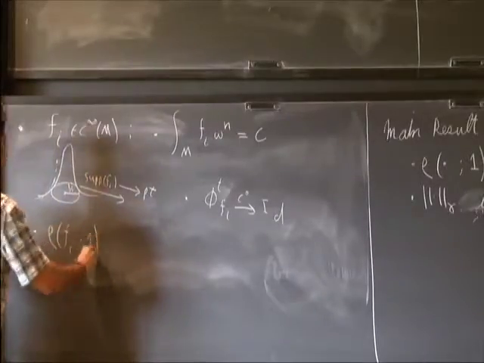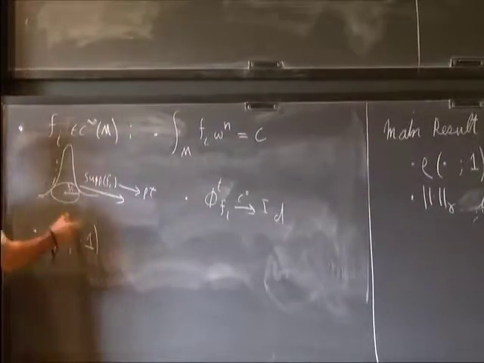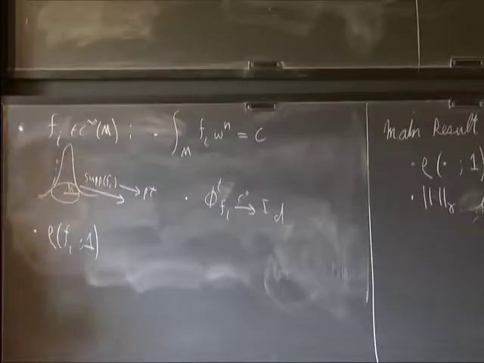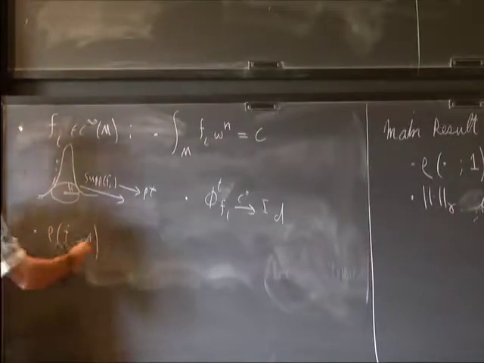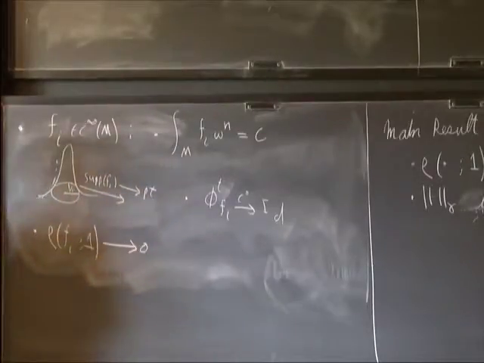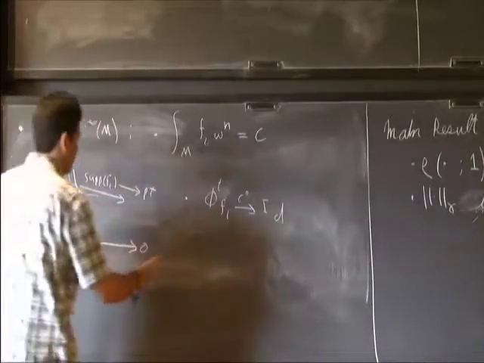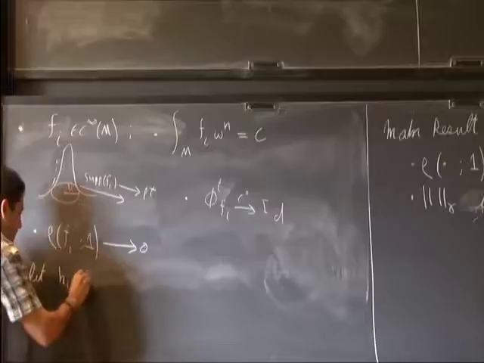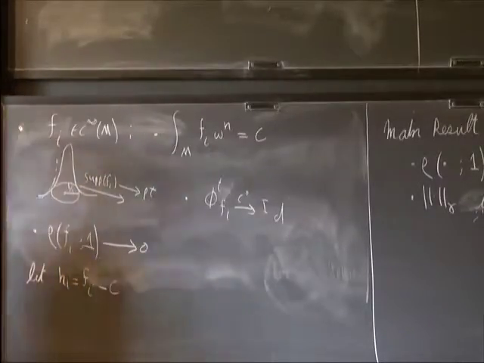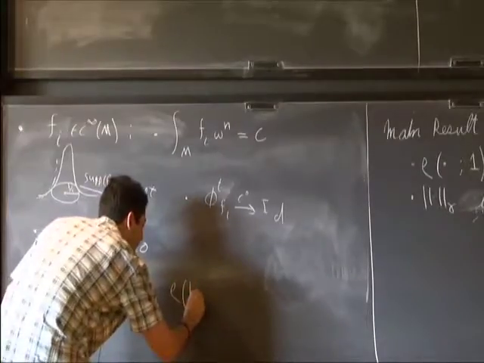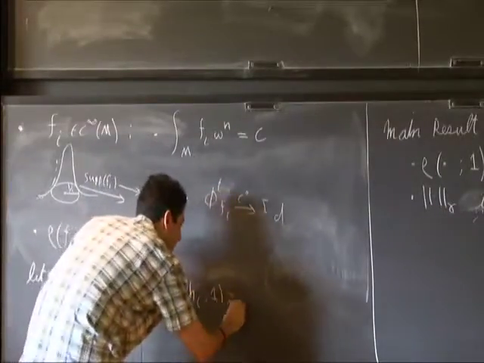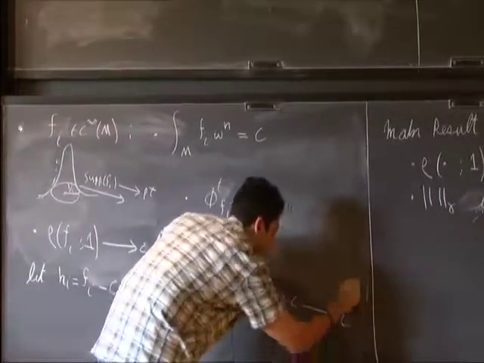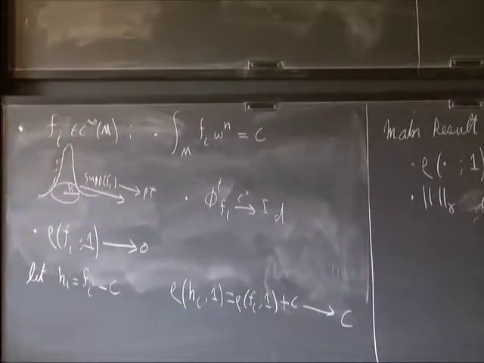And there exists an inequality that tells you that if the support is displaceable, then rho of f_i is less than or equal to the displacement energy of the support. Since these supports are shrinking to a point, the displacement energy is converging to 0, so this converges to 0. But as I said, these are not normalized, so let h_i equal f_i minus c, so now it's normalized. Then rho of h_i is just rho of f_i plus c, so it converges to c. Okay? And that's the counterexample.